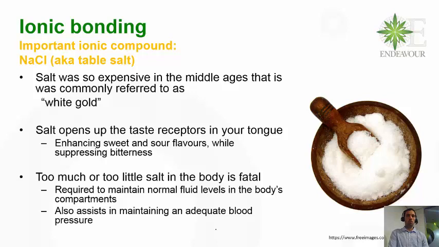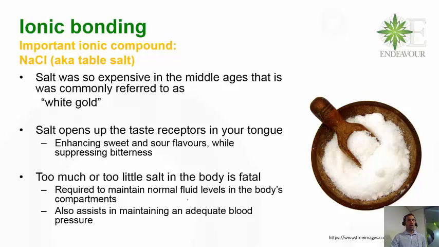So a little bit more background information about one of the most common ionic compounds, which is NaCl, also known as table salt. So salt was actually so expensive in the Middle Ages that it was commonly referred to as white gold. So it was that valuable that it got this nickname here. An interesting thing about salt and why a lot of people like to use it in their cooking is it actually will open up some of the taste receptors in your tongue, enhancing sweet and sour flavors while suppressing bitterness. So in general, a lot of people would think adding salt to a meal can improve it, and there is actually scientific evidence behind why this is.